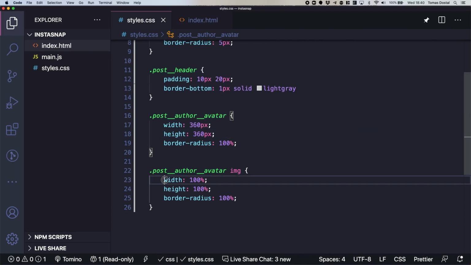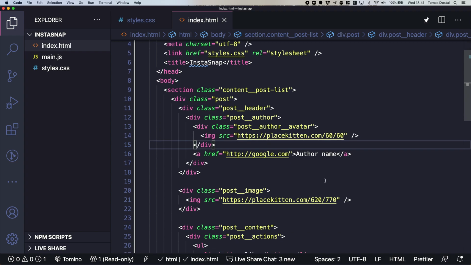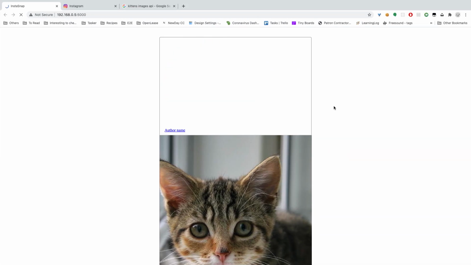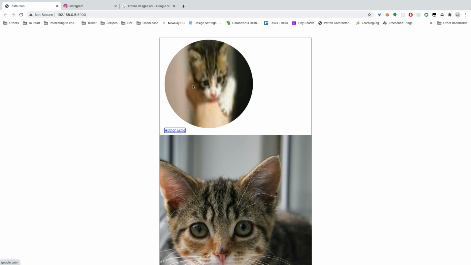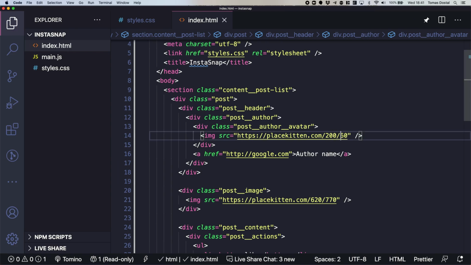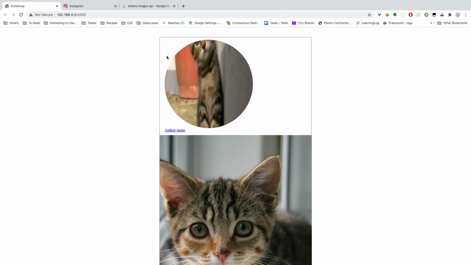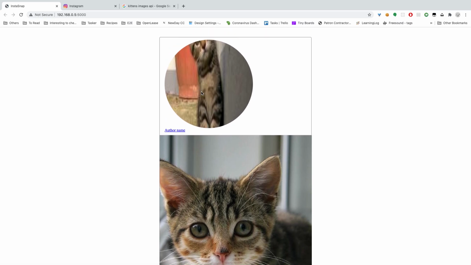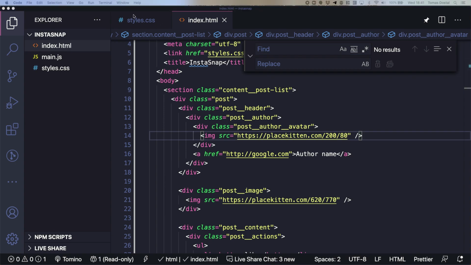If I use width and height on the image of 100%, that means it will take this width and height. If I change this ratio to something other than the original image's, so the image is not actually square, say one side is 100 and the other is 60, because we used 100% and 100%, you see it's kind of skewed. Let me make it even bigger for a bigger effect, like 80 or something. Yeah, you see, it doesn't keep the ratio the way that I wrote it in here.